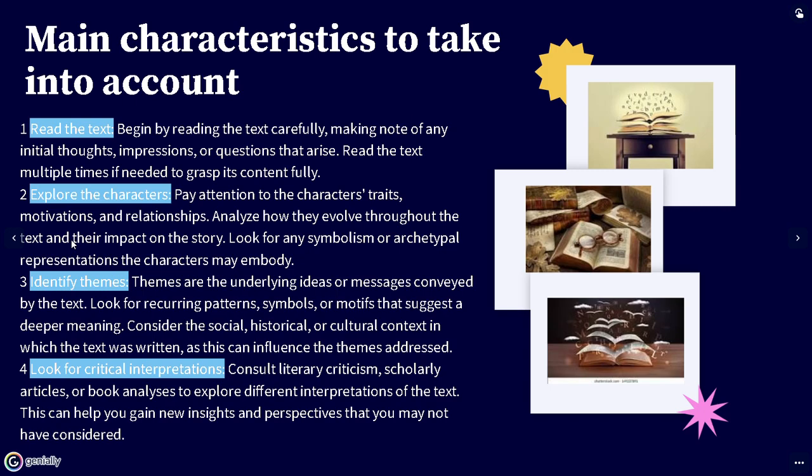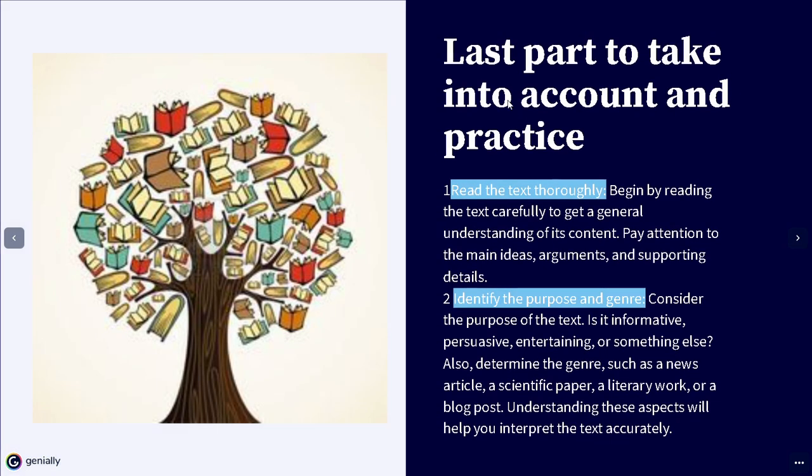In the following presentation we can see a reflection on practice for a given topic. Okay, we are going to pass to the second slide, the part to take into account and practice.